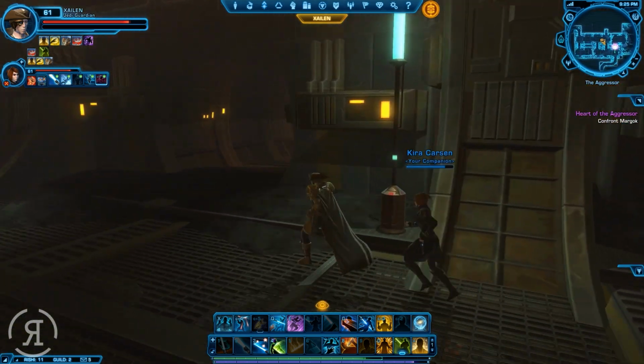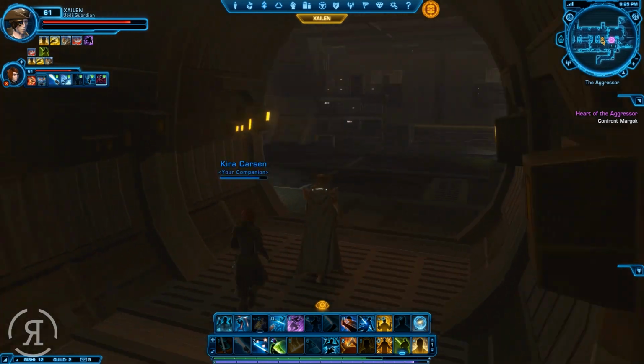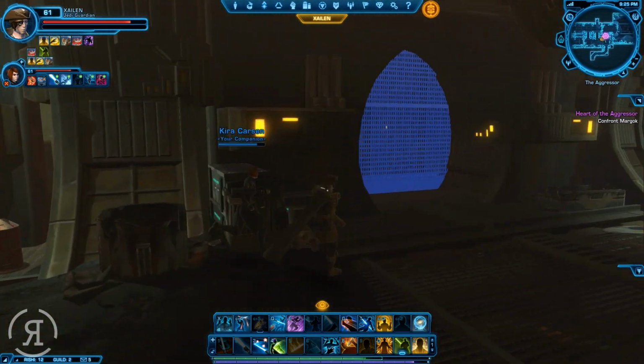Now, let's see, where do I have to go? I think I have to go around here, and then to the left. There's going to be a door. Yep, there's a big door.